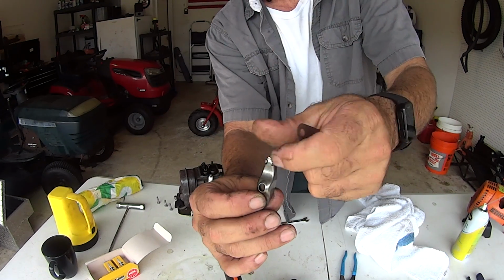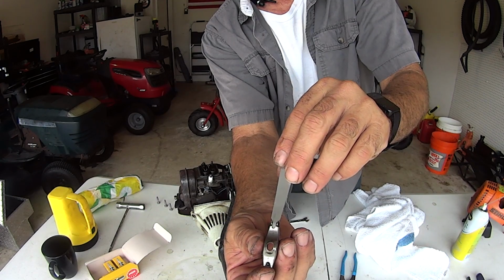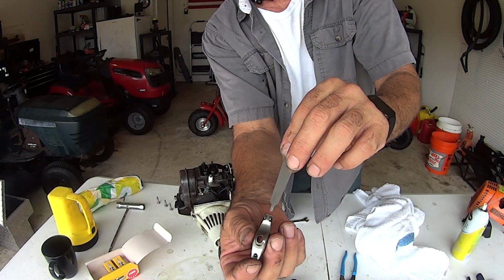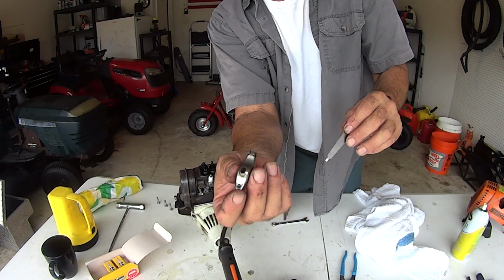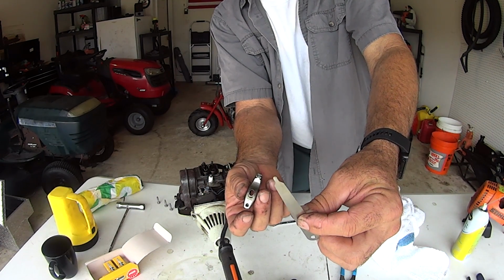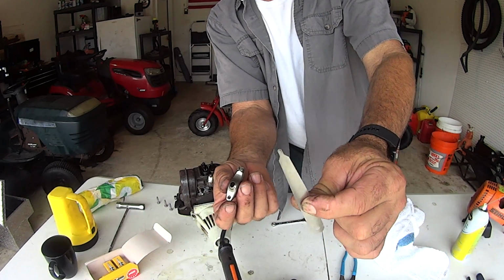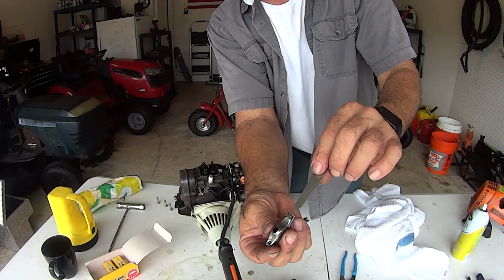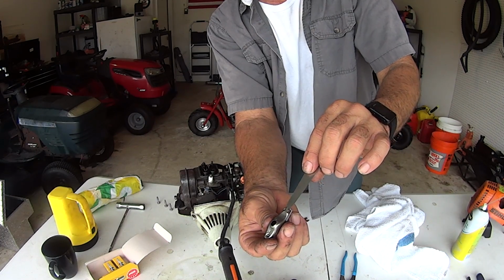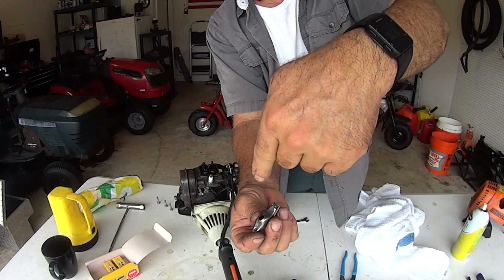You see this? See how this is right here? So that's why this is notched like that. If you're gonna use a feeler gauge, you're gonna have to cut your feeler gauge sort of to a sliver, maybe an eighth of an inch. Just cut an eighth of an inch off of a feeler gauge, a strip, and that's what you're looking for. And the valve would be hitting right here.